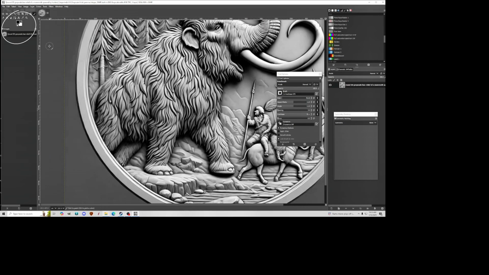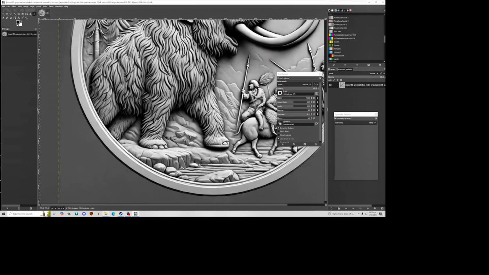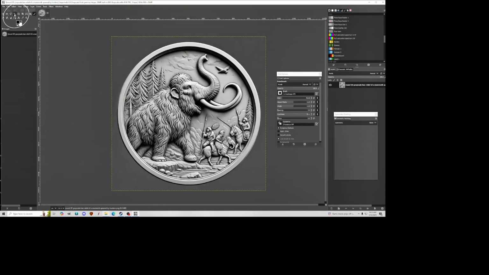So what I'm going to do is come over here, and this is your primary color and this is your secondary color. For my primary color, I'm going to just have it be black, which it already is, so I'm not even going to bother changing anything. And I want to show you something.